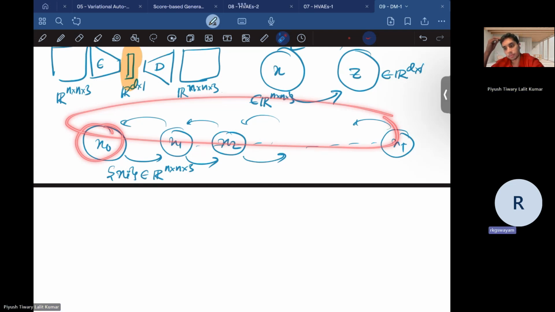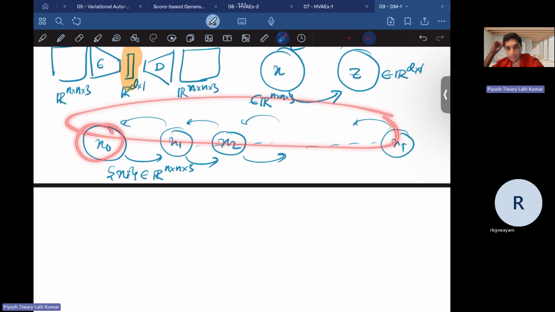Yes, because I asked this question in yesterday's lecture also, how many times this forward and backward process will continue? Because we are including noise in the original data, and then eventually we start the process of denoising to get the data back. So how many times do we repeat this forward and backward process for a system?